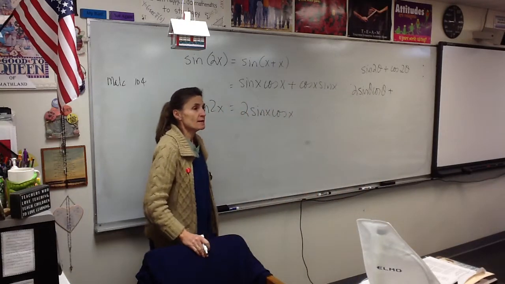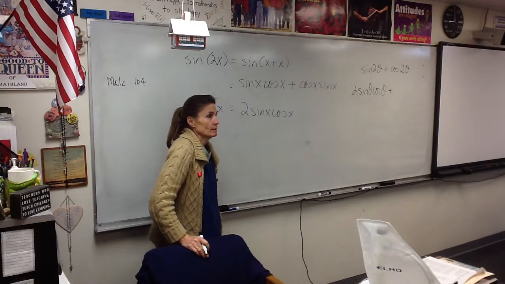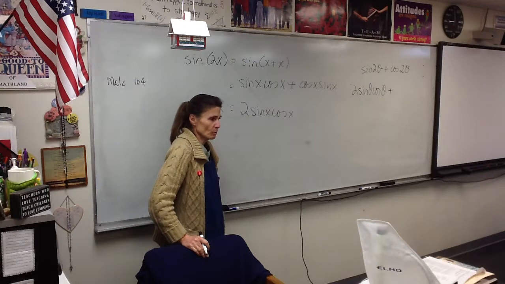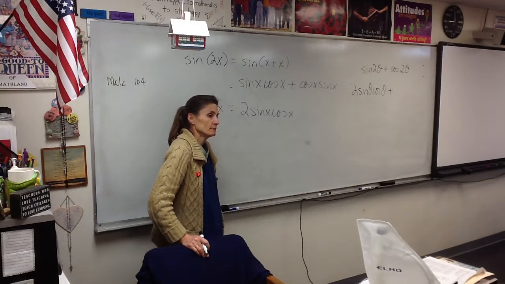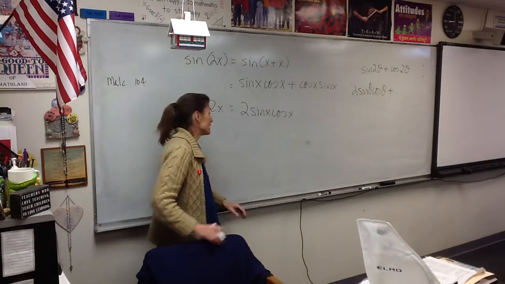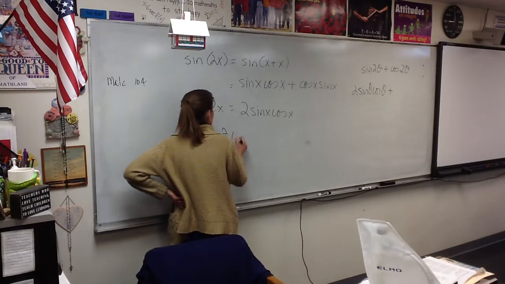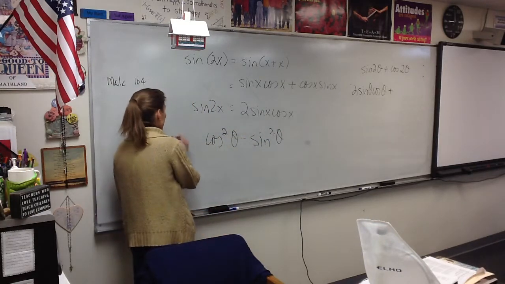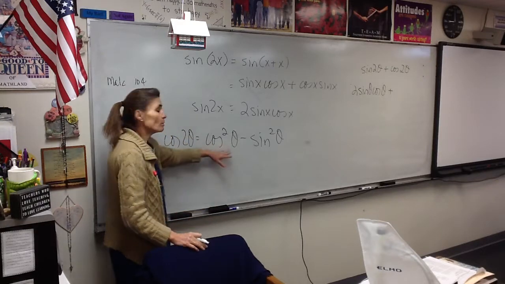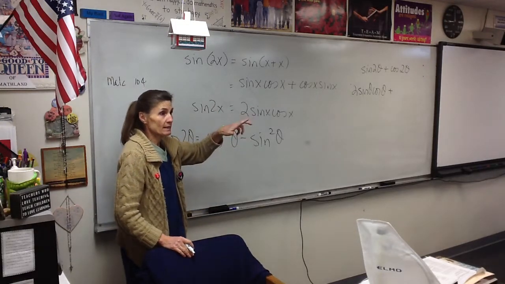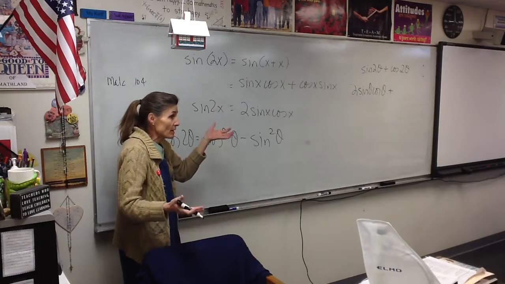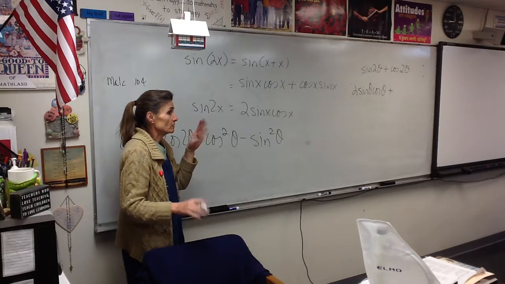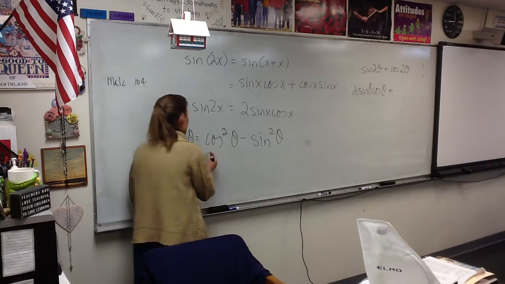Now cosine 2 theta, this is an interesting one. What do you notice on your purple sheet about cosine 2 theta? There are like 3 different versions of it. And the reason there are 3 different versions is, this is the main one for the cosine of 2 theta. But what do we know about cosine squared? Think about some of your other identities. It can be rewritten, can it? How can it be rewritten? Sine squared minus 1? Be careful. 1 minus sine squared.